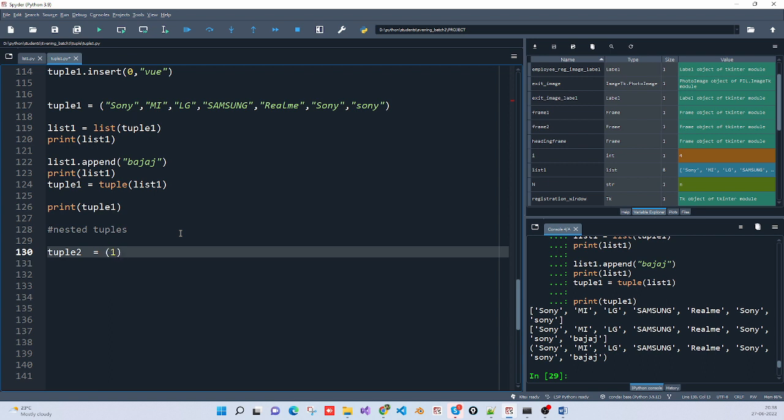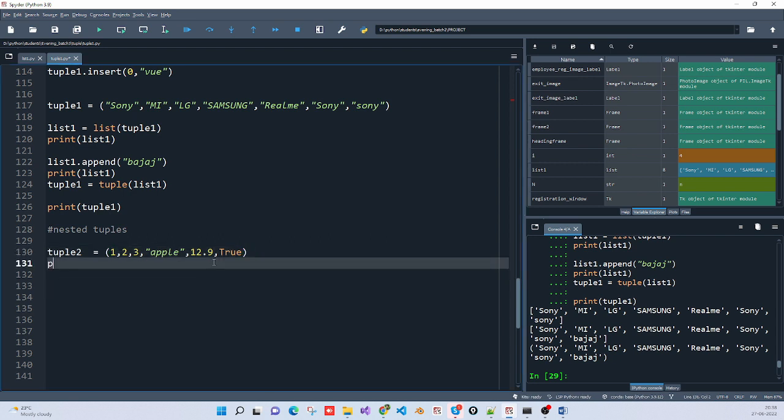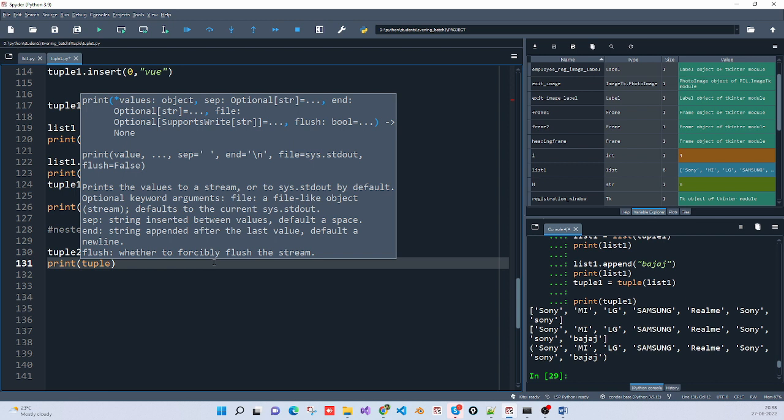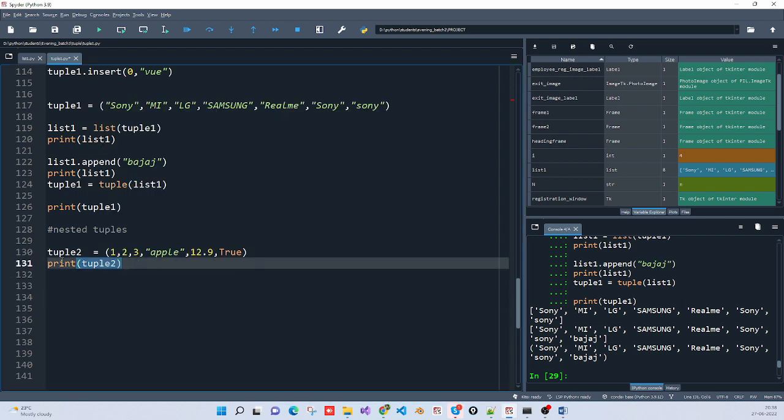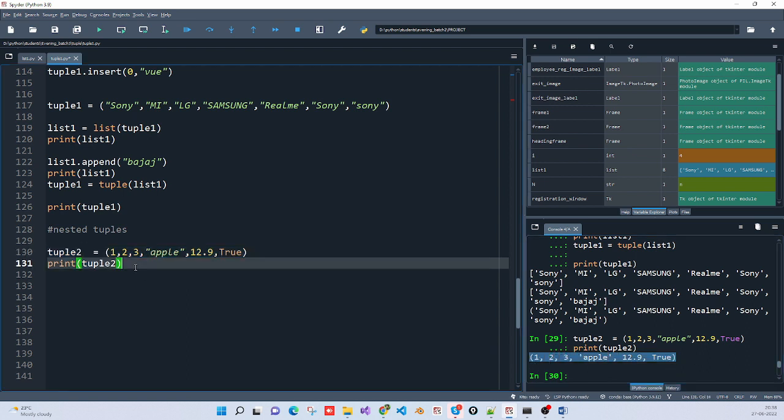Anyway, I will show that: 1 2 3 4, apple, then 12.9, next, proof. Okay, this is fine. Now print tuple 2. Observe the output, guys. You can pass any data type, and it will not create any issue.